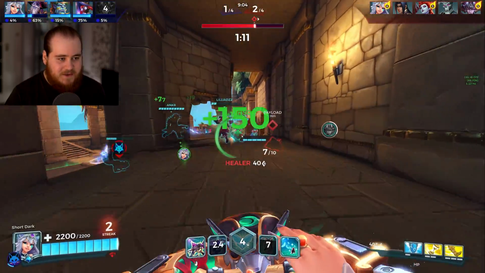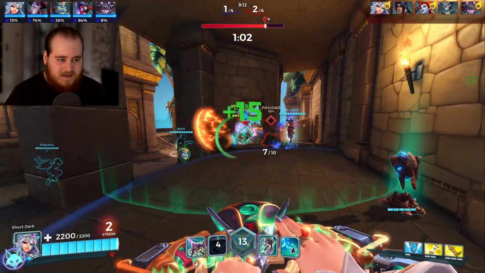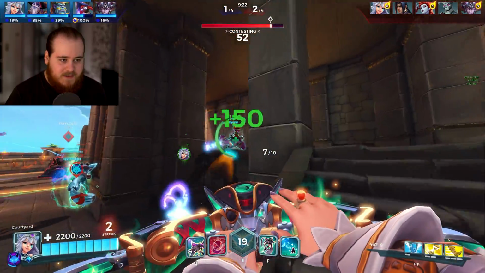Move over this side, get some heals, try and keep the Moji and the Dredge up. I'm just in full support mode here with IO. I would like to hybrid. As I said earlier, I kind of have to focus on heals just because of the way this team's playing. We'll throw our Luna up. Try my best to keep everybody kind of full.